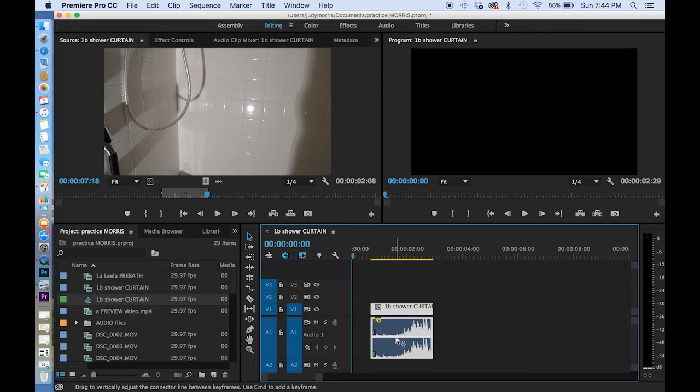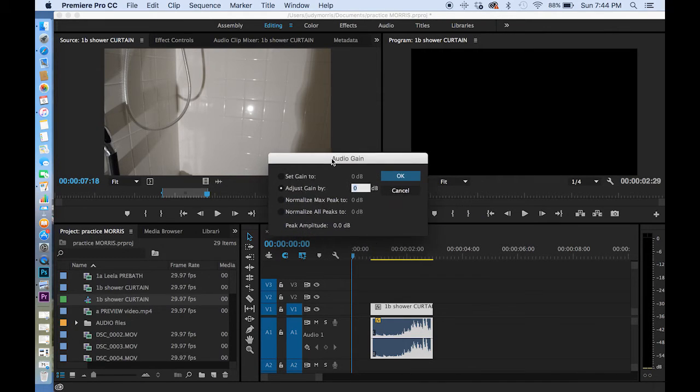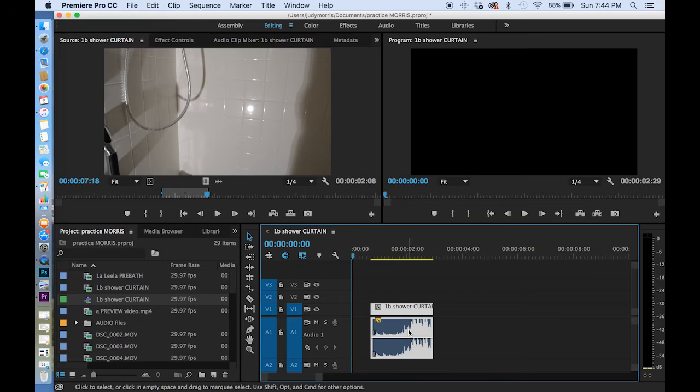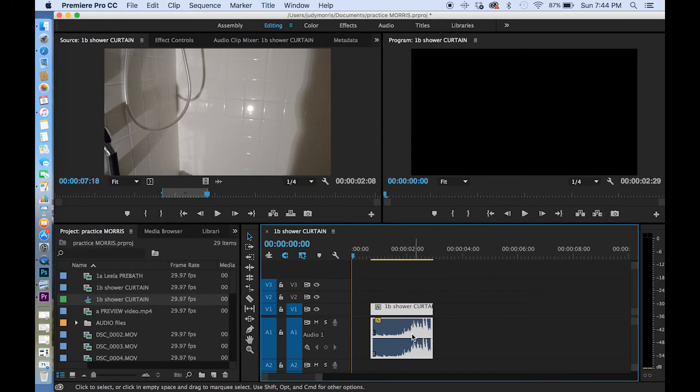You don't want to play with volume right off the bat. You want to play with audio gain, G. You get the audio gain box by clicking the letter G, or you can right mouse button into this and see the audio gain is one of the options. Okay, and you can click 5, let's say. Notice how this is going to jump. Or you can click something like -5 or type in -5 and that will go down. Okay, so waveform, that's important to correct that before you correct the volume here using that.